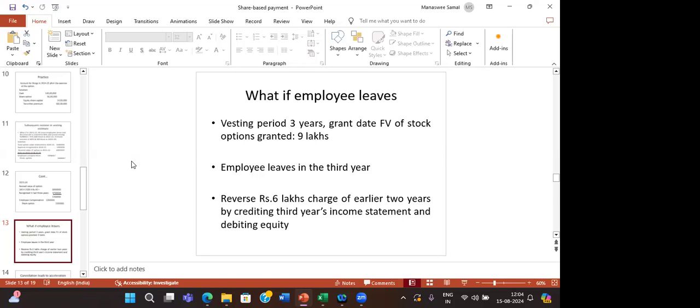I hope you understood the complete path of this 6 lakh figure. It was in the balance sheet. It comes back to the P&L income side. Therefore, it enters into retained profit, and then retained profit also goes to equity. So the sum total is that via the P&L, this 6 lakh is transferred from stock options to retained profit. Of course, subject to the tax figure, because anything that goes to the P&L will be hit by the tax figure, isn't it?